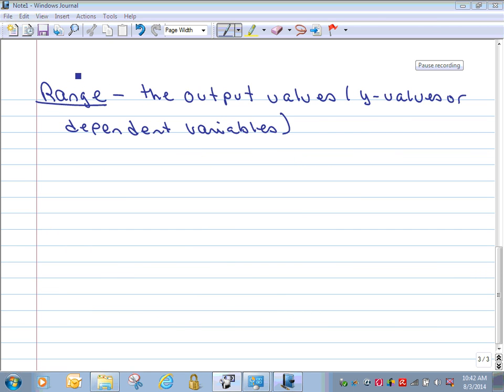The range, which are our y values, so every time you see the word range, just think of the y values, are the output values created when you put an x value into an equation, you get an output. The y values are the dependent variables. We're next going to look at a piecewise defined function, something that you may be a little bit familiar with, but something that we will use a lot here in pre-cal and future math classes. So you want to be very comfortable with it. We're going to use our point plotting and our definitions of domain and range, and also identify any restrictions that we might have. So go ahead and make sure you have this down, and then we'll get ready for this next example.